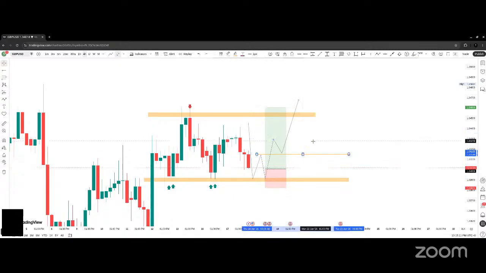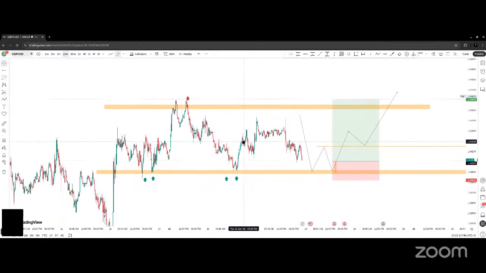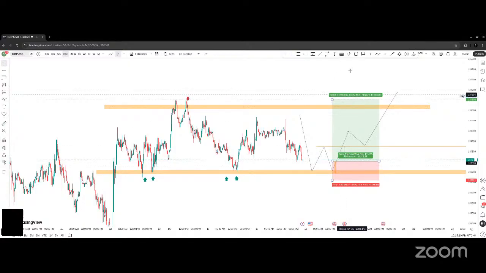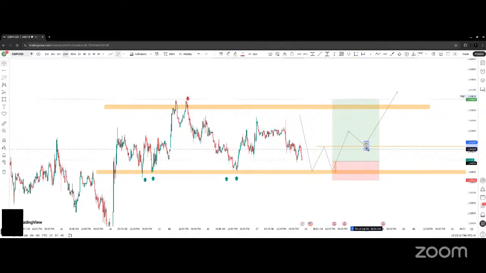Let's go back to the 15. First step, second step, engulfing, and then you can go in. If you miss that, you will see another higher high, higher low formation, right? With this type of entry, if you see a second higher high, higher low, I wouldn't go in. It will usually be the first one.